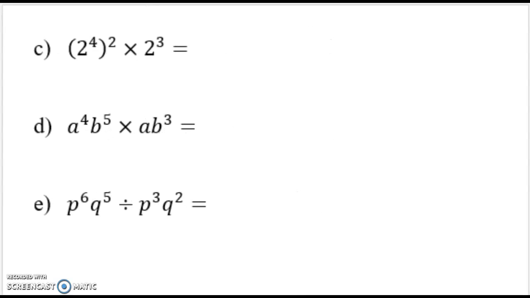Next one. Okay, so one step at a time. This one is a power of a power, so that means multiply. Okay, so 4 times 2 is the multiplying, and then here we are going to add. So we'll start here. Our base is 2. So the first one we have, we set up here, 4 times 2 is 8. And then we are going to add 3 from this one.